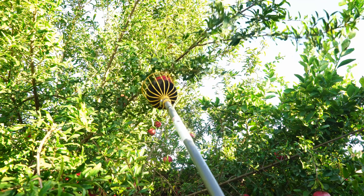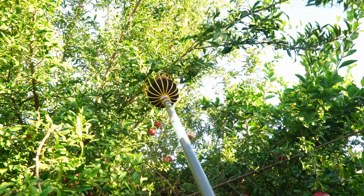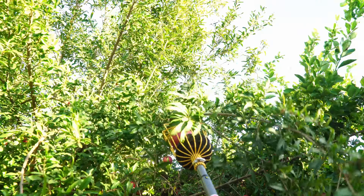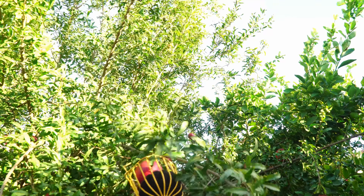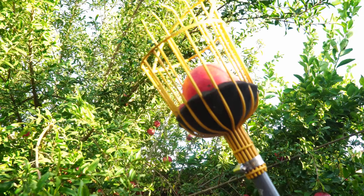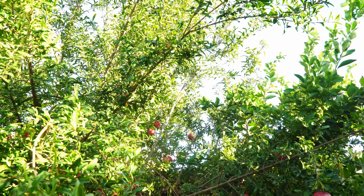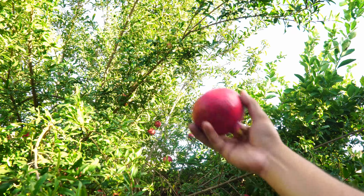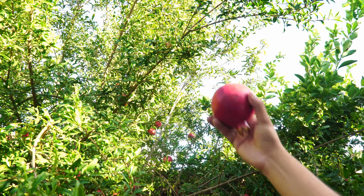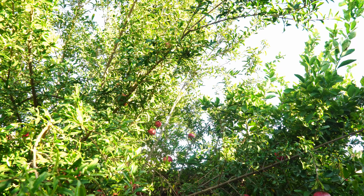That's why homegrown pomegranates taste so nice — you can wait for the ideal time to harvest and get the best flavor. This fruit picker can be used on pomegranates too, although it's not as easy as with fruits like guavas, which are much easier to pick. This is a wonderful and delicious variety of pomegranate.